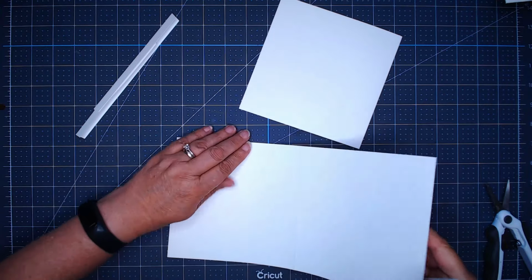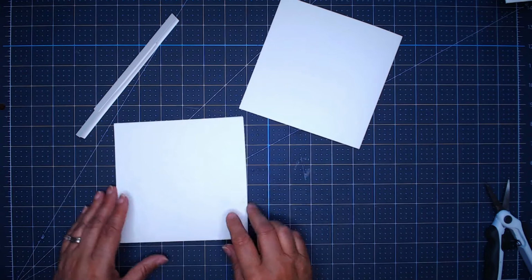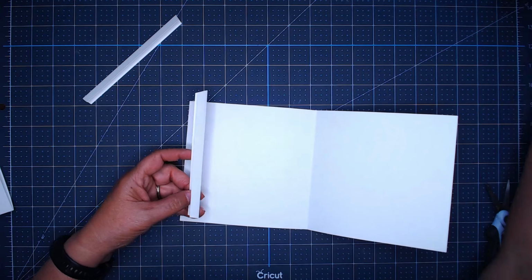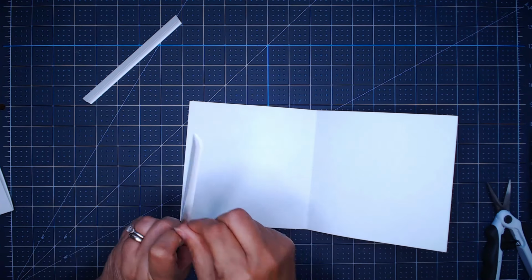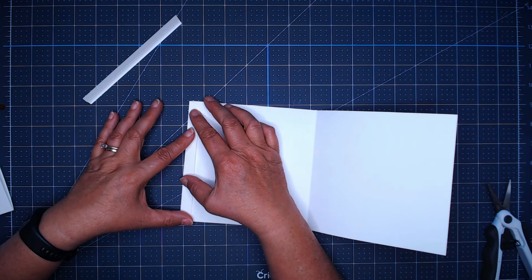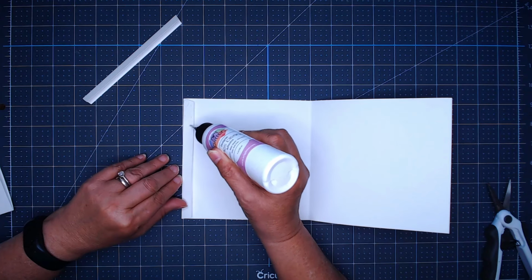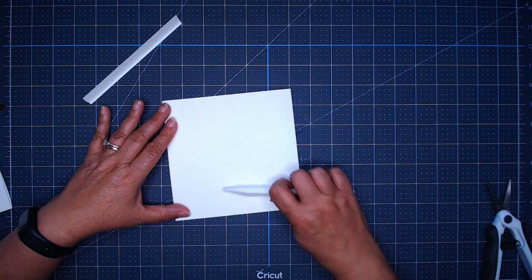So we have two folded pieces. Now these are going to be our side loading pockets, but I want it closed at the top, and that's what these are for. So what I'm going to do is glue. I glue to one side, and I'm going to put that right up against the top, right up against the top, and I'll burnish. And then I'll add glue here. And fold this down and burnish.